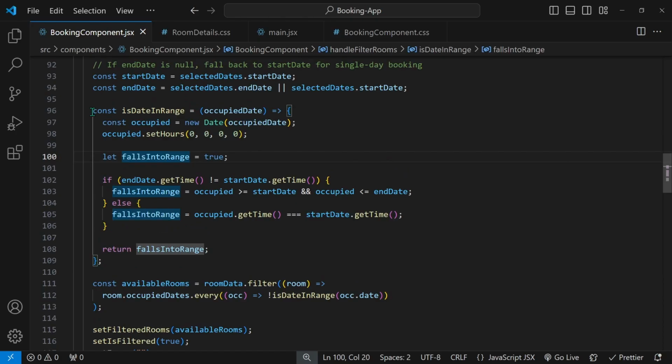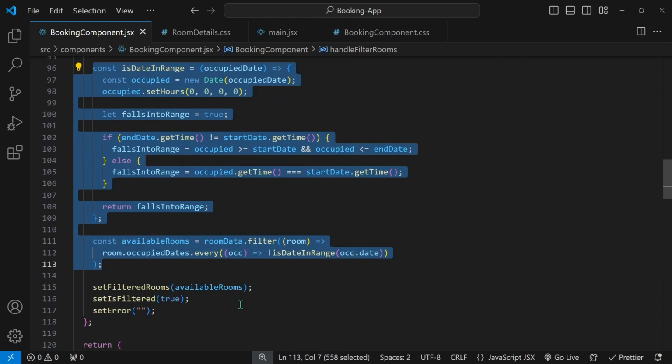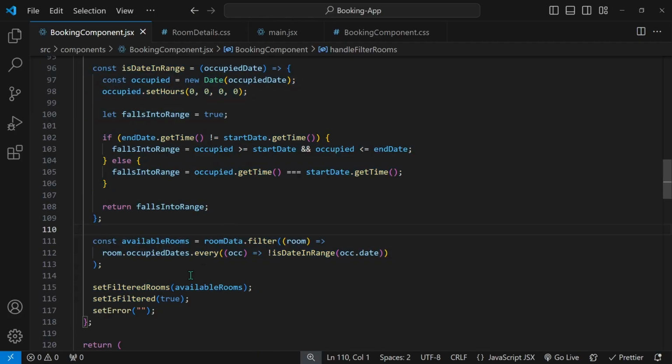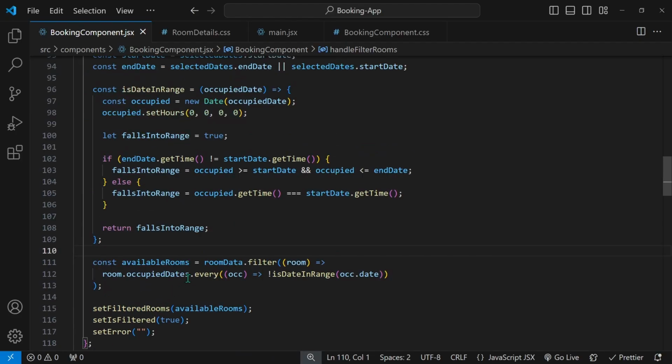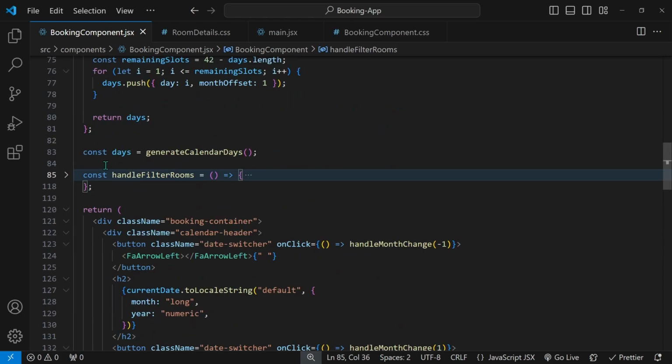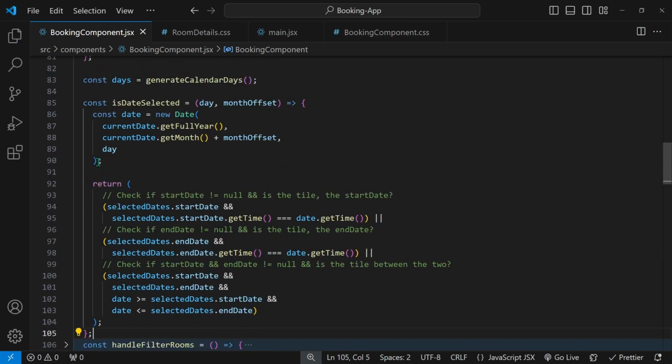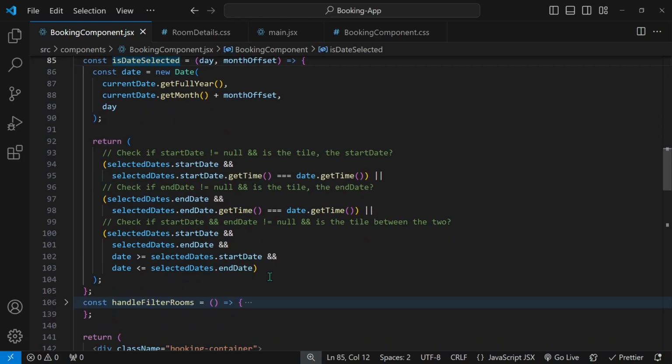It would have been quite bothersome to write this logic together again, so instead I just pasted this in. You'll be able to find the code and paste this in as well, but I hope it's understandable what we are actually doing over here. And one last functionality I missed is the isDateSelected. This will check whether we have a date selected at all, because if we do not, we return a boolean value depending on that. And you can see what each of these does in the comment over here.